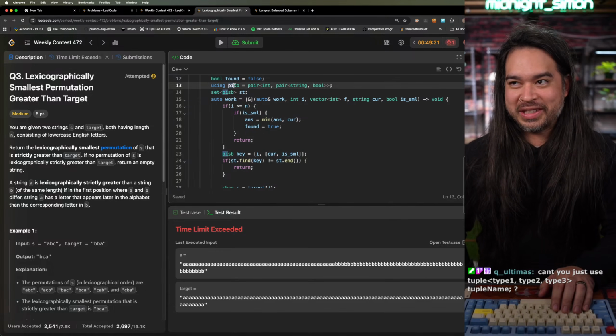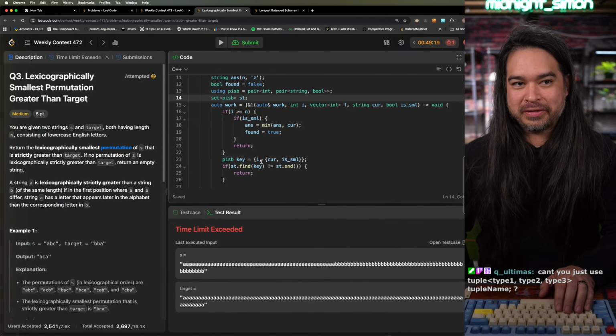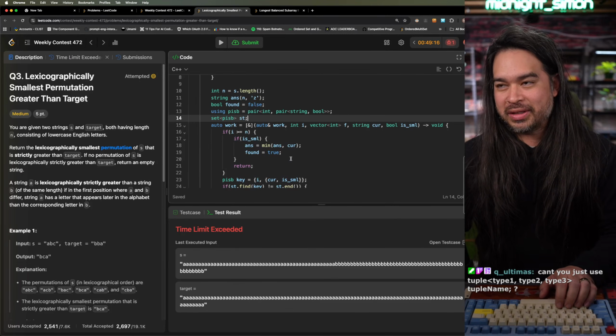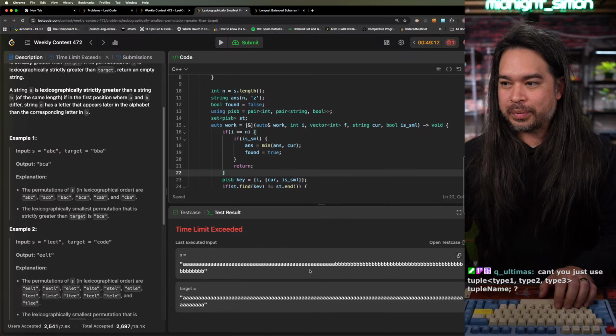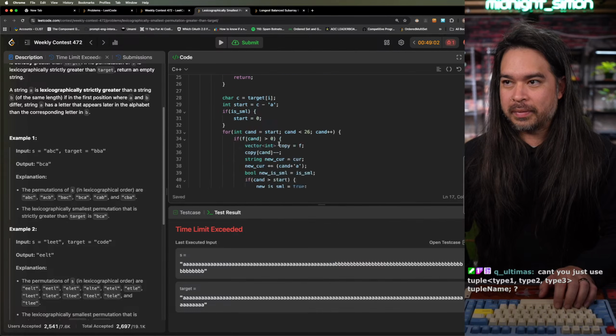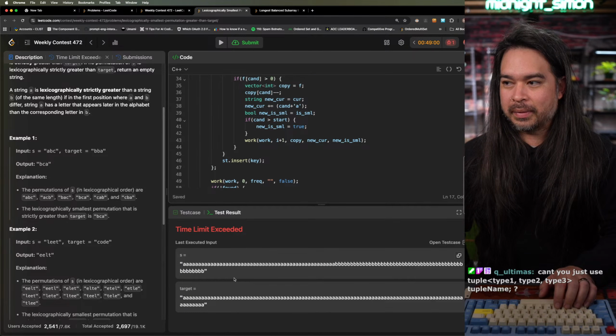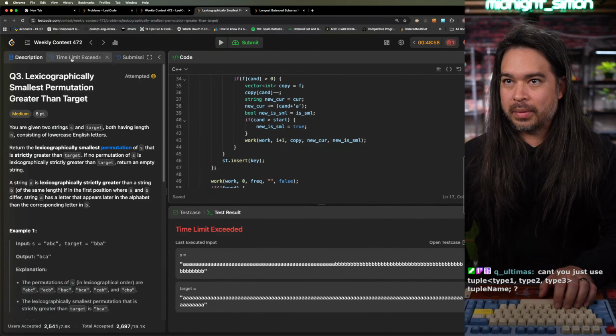But I can remember the syntax for this weird stuff. But it doesn't look like it's working anyways, so let me think. What else can we do? What else? What else?